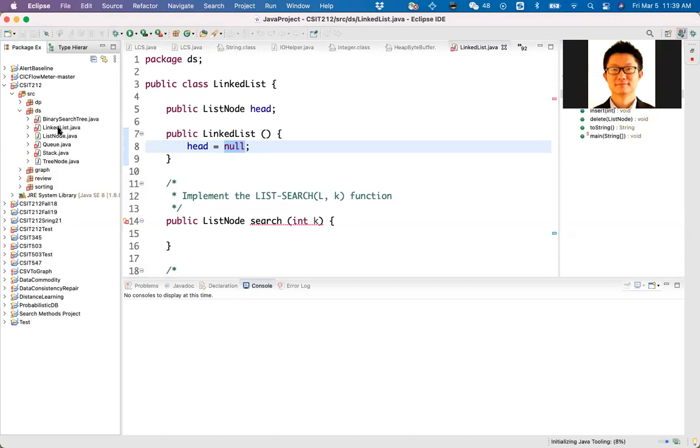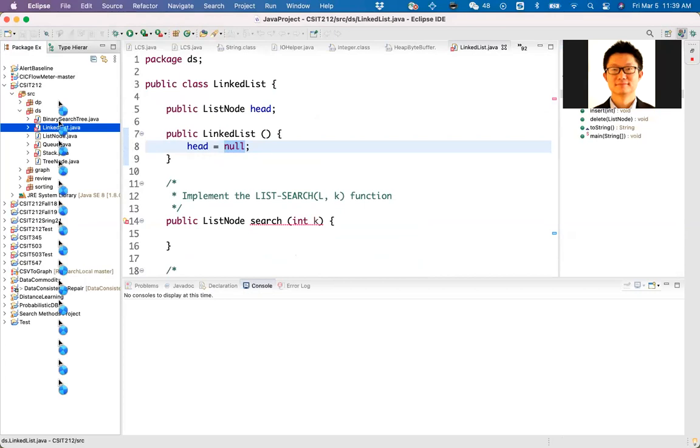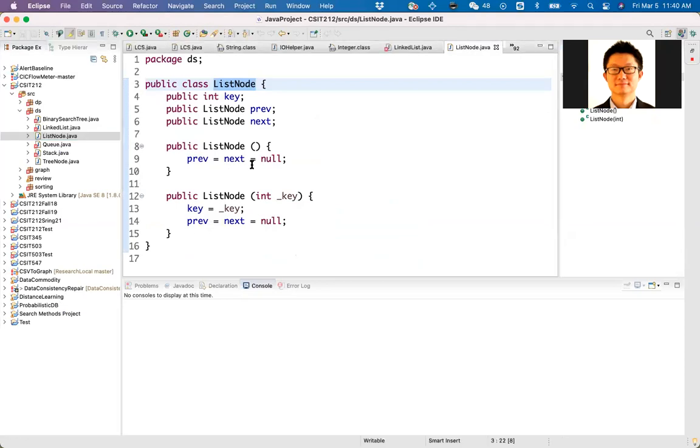For you to do linked list, I prepared two files: one is called LinkedList, and the other is called ListNode. ListNode defines what each node has.